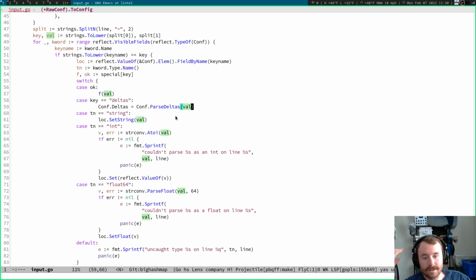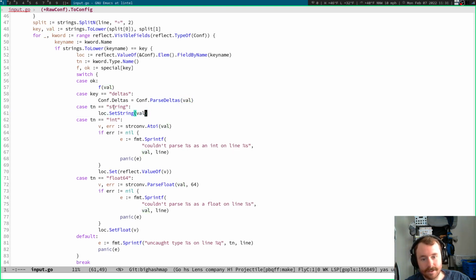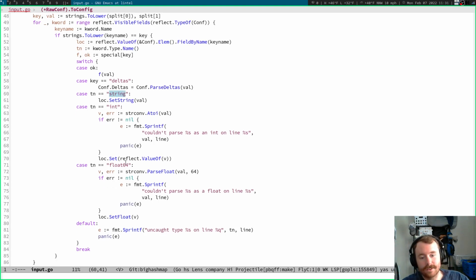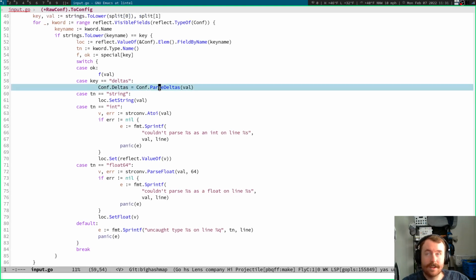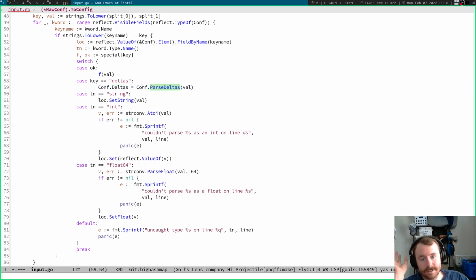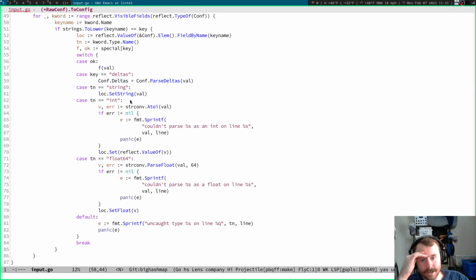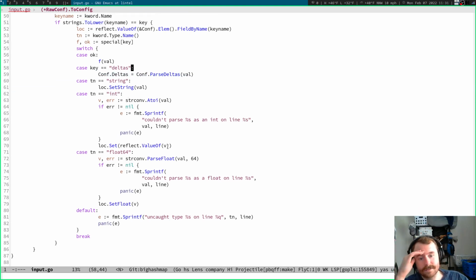But you see, and then in the general case, if the type of the field is like string, for example, this way I don't have to hard code all of the cases. I only have to hard code kind of the unique cases. So if it's a string, I'll handle it this way. If it's a float64, I can handle it this way. If it's, this is actually a slice of float64, but it has a special input, so that definitely needs to go in the special extractor function or section. Yeah, for like if it's an integer, I want to parse it from the string. If it's a float, I also want to parse it as a string.